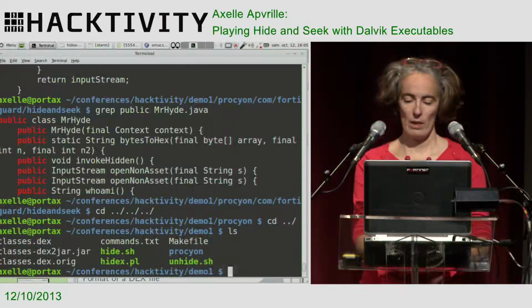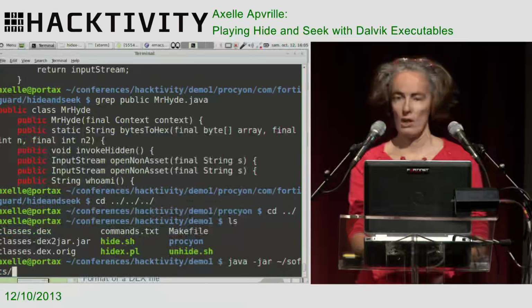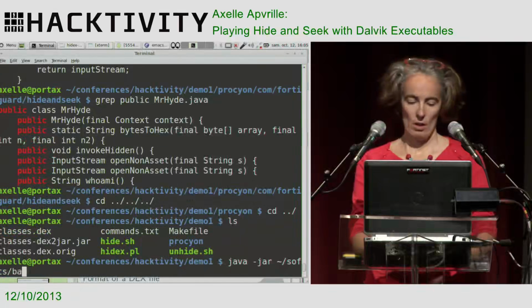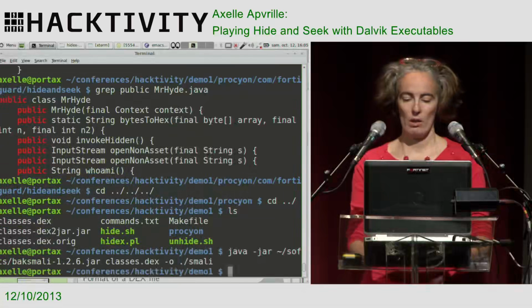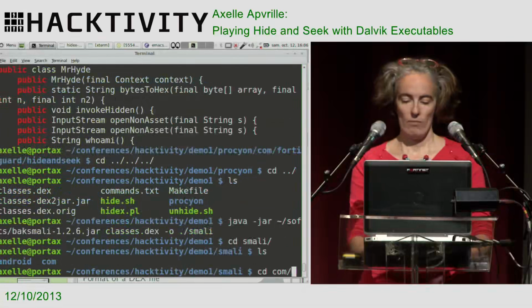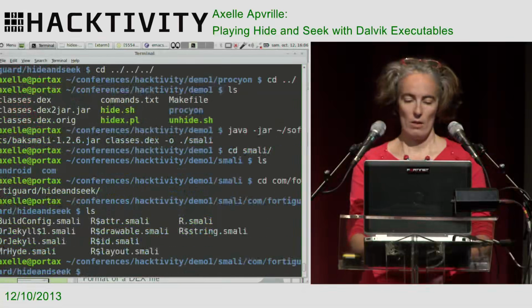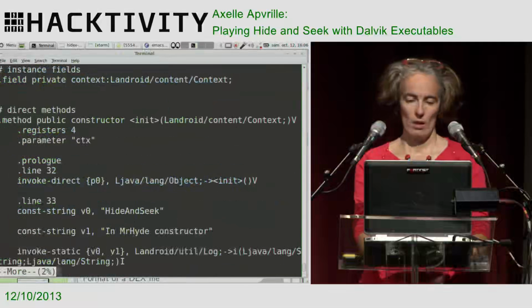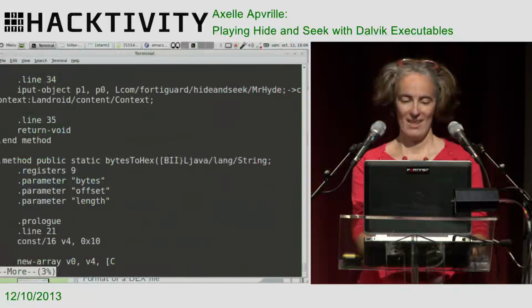What else? Yeah, with Baksmali. Let's try that one because it's a well-known tool to disassemble Android bytecode. So I've got Baksmali here, and I'll give it my text and put the result in a directory. And Smali, and there again, have a look here at Mr. Hyde class.